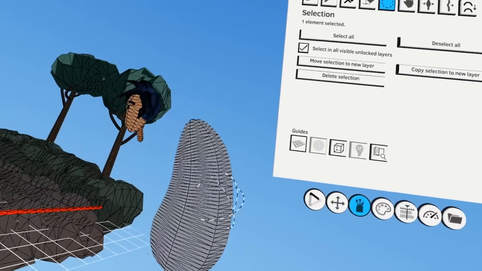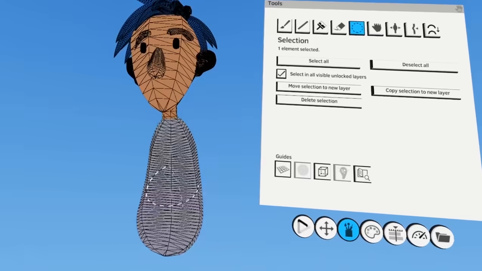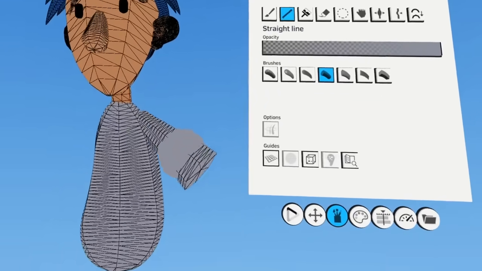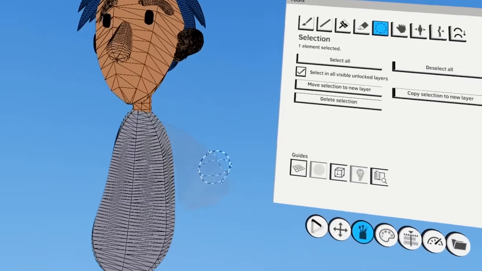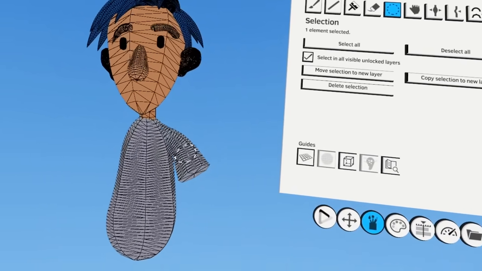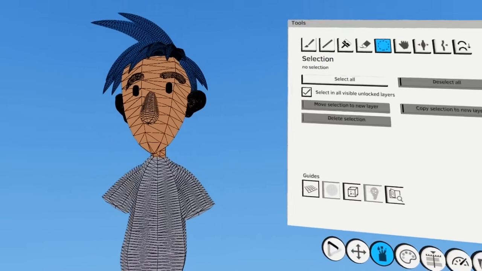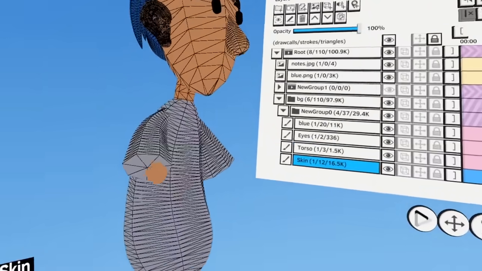He's going to be sitting in a car that I'm going to build. And then I might use something like this for the arms. You could also do it with multiple strokes, but I just want to keep it pretty simple. And then I'm going to go to the skin layer.